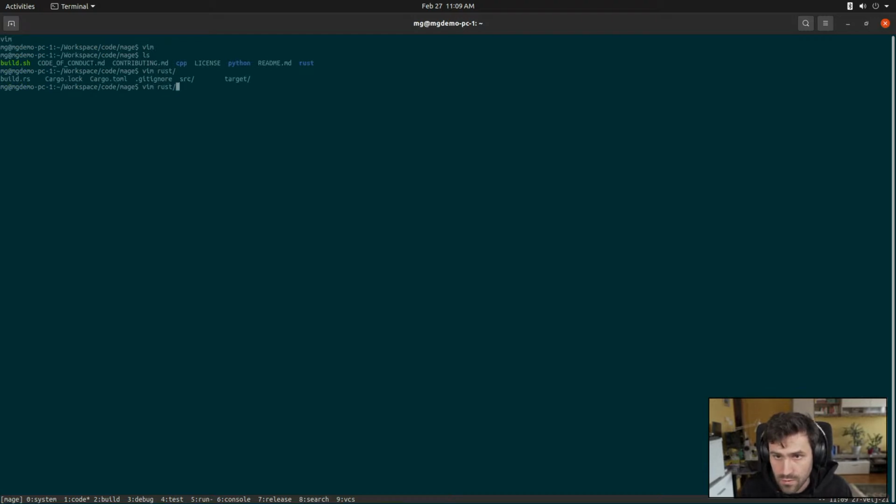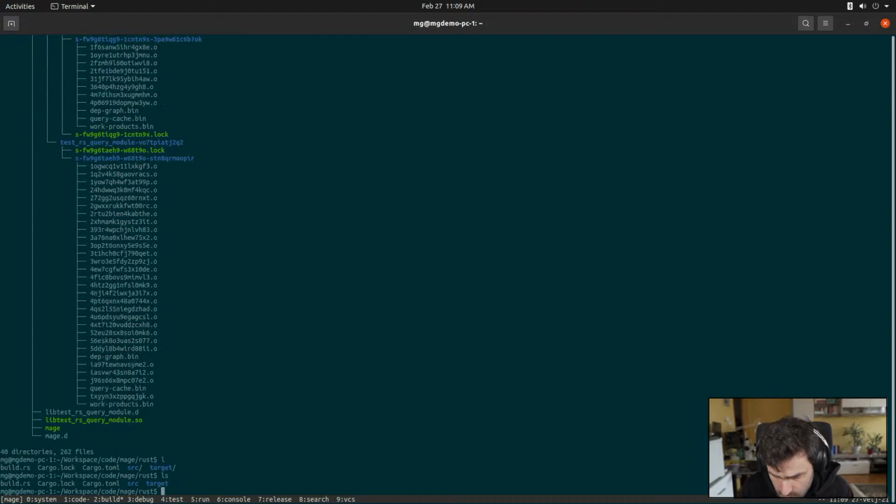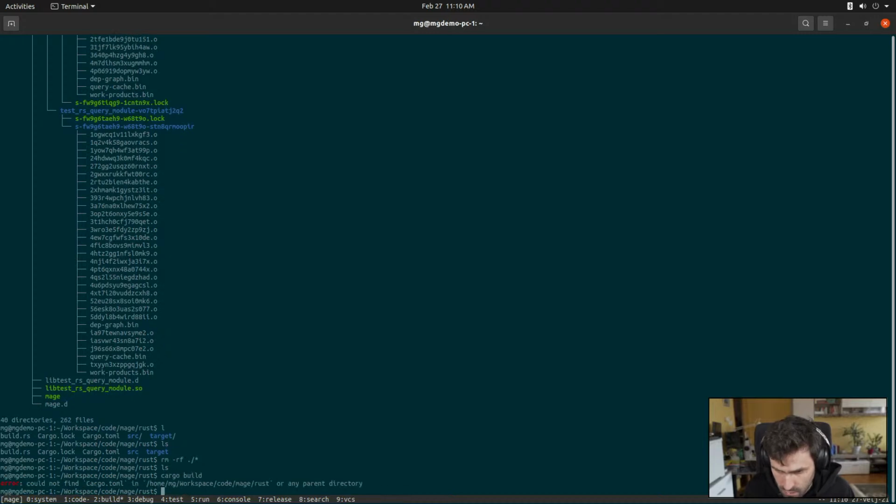So let's say build this, and if I understood correctly, Rust puts everything into the target folder. So I'll remove the target folder for now, and I will explain this later, but the Cargo.toml file is used to specify dependencies and build details. But to actually run the build, you just have to run cargo build.